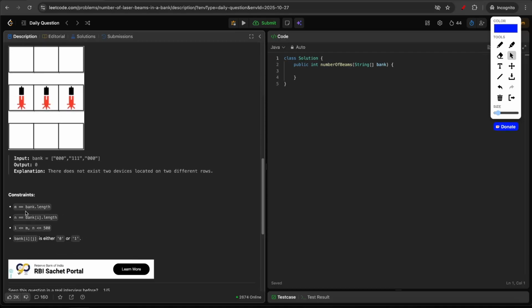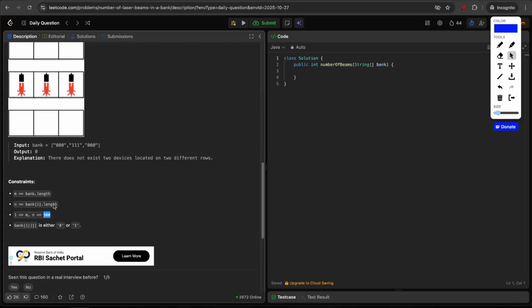And the constraints: the bank length, that means the number of rows, is m, and n equals bank[i].length, that means in a row how many devices we have, that is n, and both m and n are up to 500. And in the string we can only have either 0 or 1.